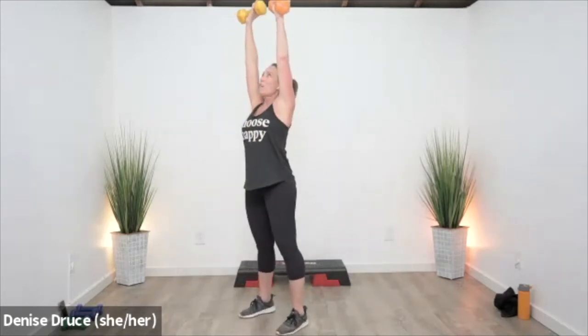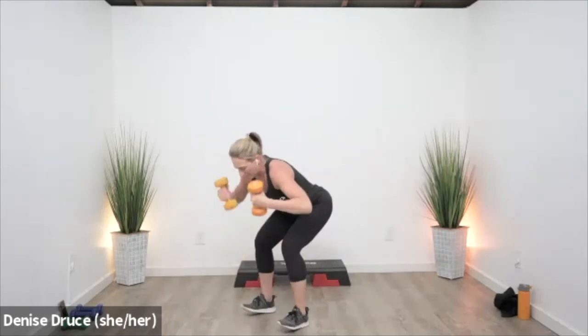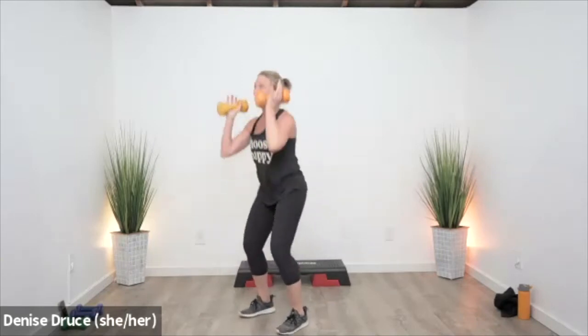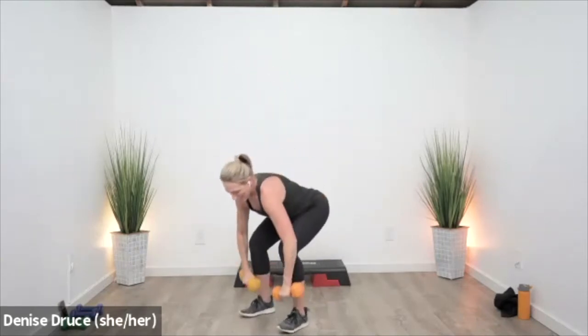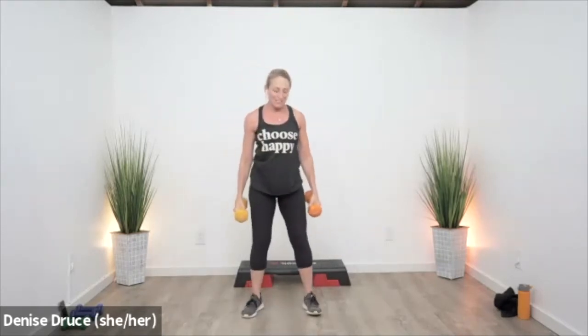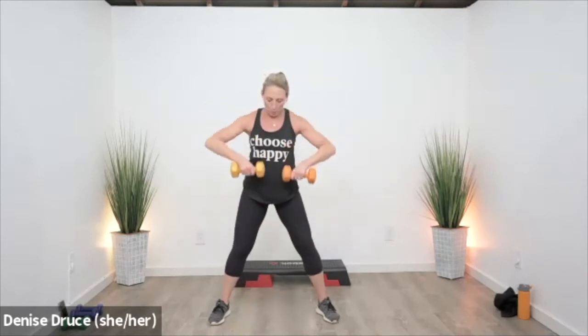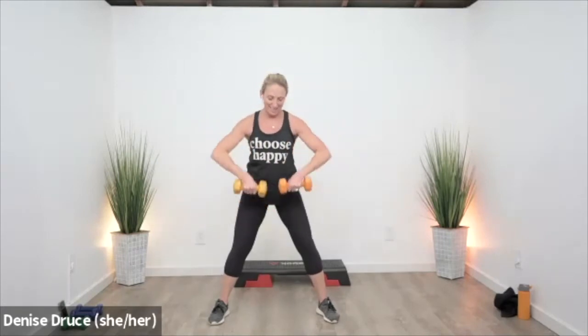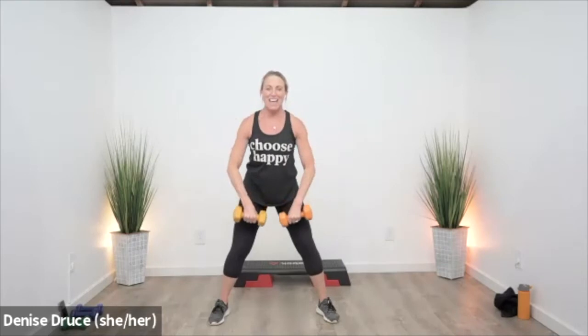Try to sit low and drive up from your heels. Down, curl, up one more time. All right, weights by your sides. Feet a little wider. Let's go upright row and lower. Can you tell how working full body is like cardio, right? The shoulders right here. Breathe. Pull. Yeah.